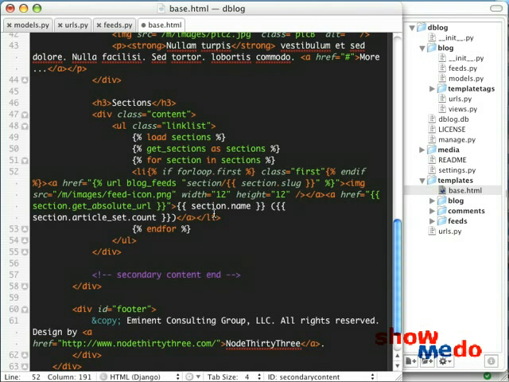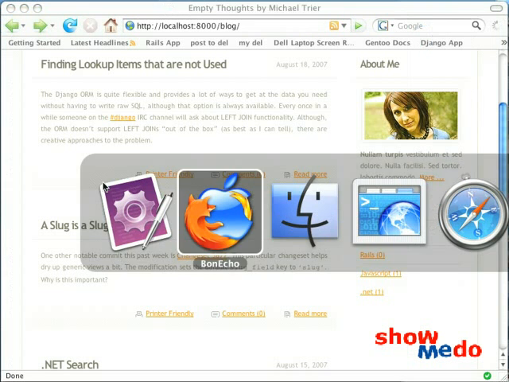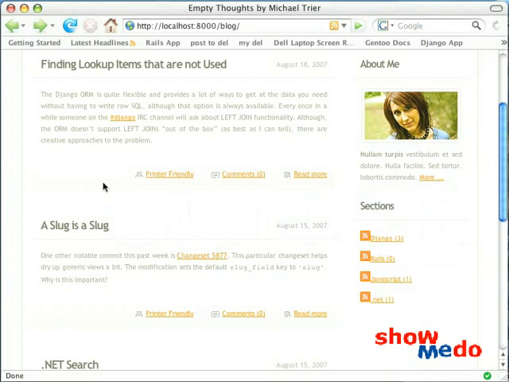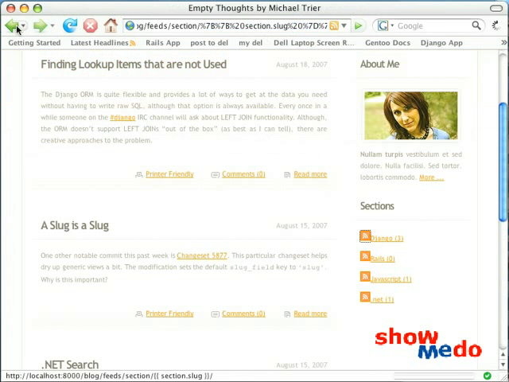So you might be tempted to do something like section/ and then do section slug here, but this is not going to work because we've got this syntax within this syntax. And just to show you, if I do that, I get my icons, but if you look down at the URL down there, it's going to be something very obscure. It's the bracket section slug bracket. So that's not going to get it for us.